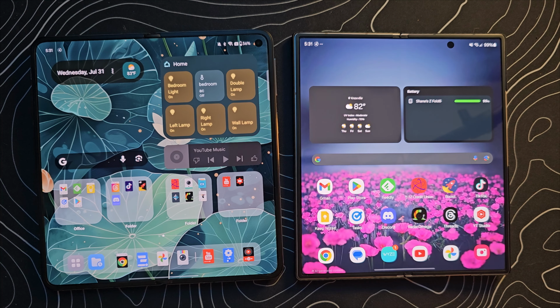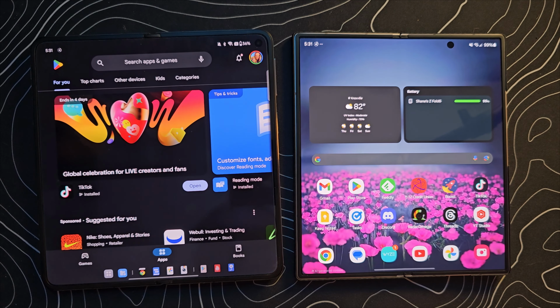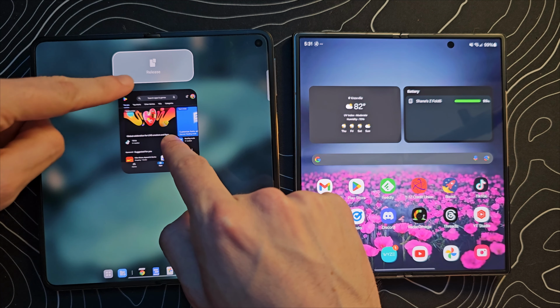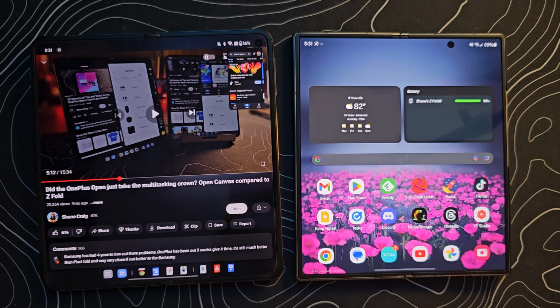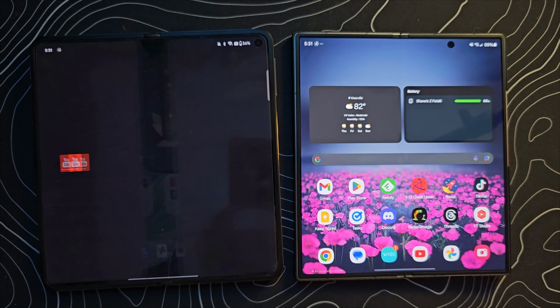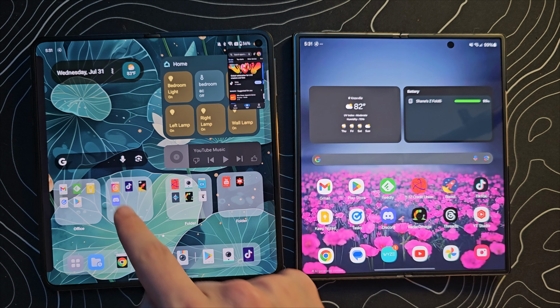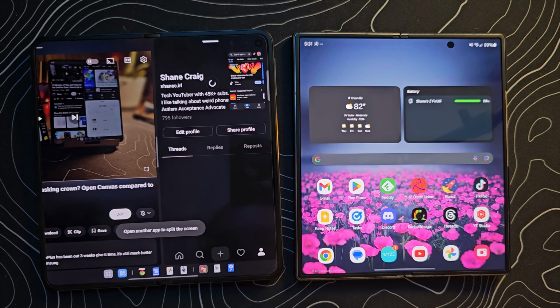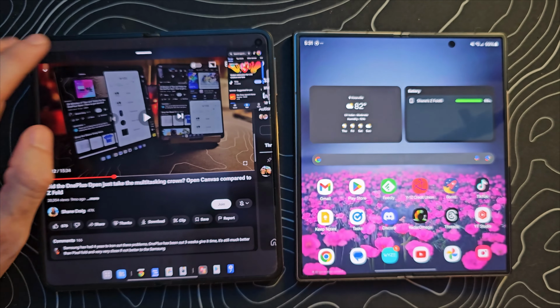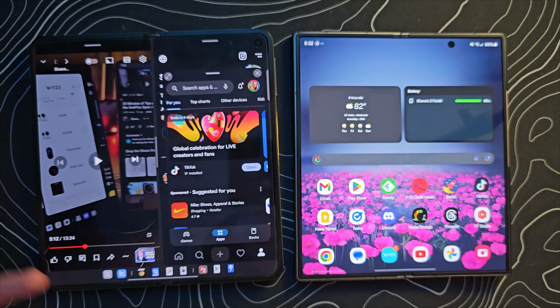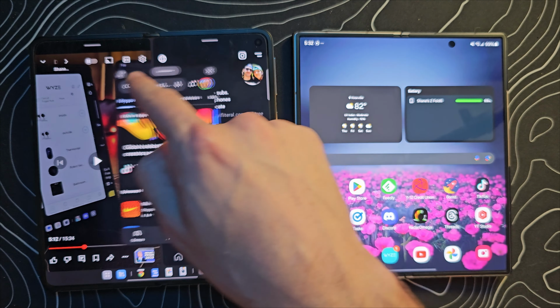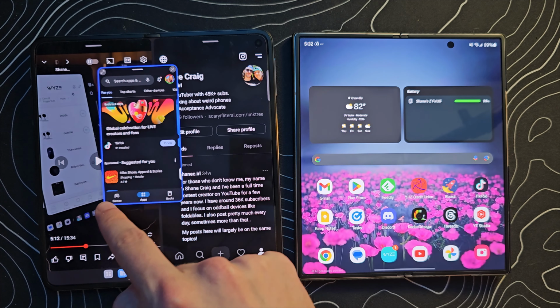Let's see if I can do this in a kind of roundabout way on the OnePlus Open. Let's open up the Play Store. If I swipe up and hold, you can see here release, and that will bring us into a pop-up view. Now let's do YouTube, and let's do our two-finger swipe down, and let's just do Threads, and we'll go to my profile page here. Let's come over to YouTube and shrink it down. So now we do have the two split screen apps and my floating window on top, which can be resized.